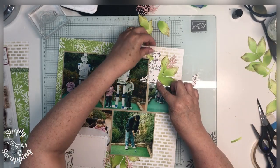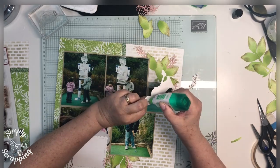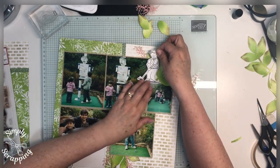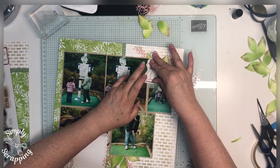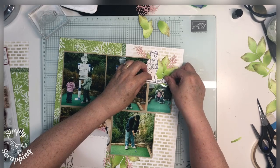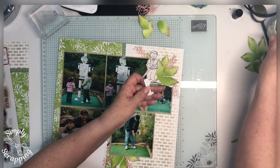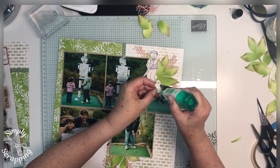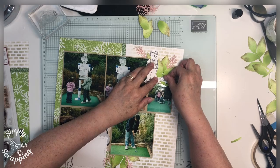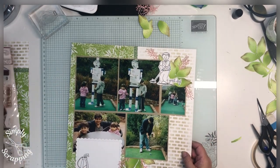Alright, time to put our golfer man on. No, I was going to put him on dimensionals, but I don't think I will. And then a great day is going to go over there. I need to cover that, and I'm going to have a little bit of space there, but I really can't help that. It's okay, it's only a tiny bit of space. Okay, right, that is that page done. Cool. Now, let's move on to the other one.